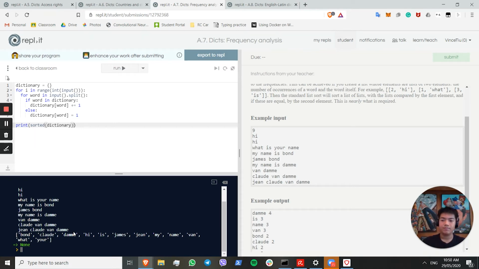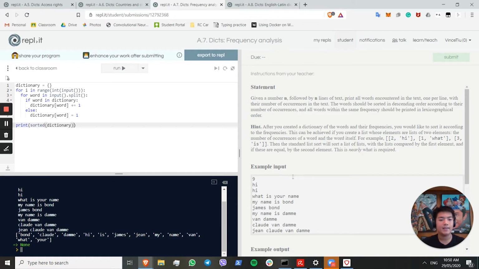So I think we should take the suggestion of this hint where we want to create a list whose elements are lists of two elements, the number of recurrences of a word and the word itself.